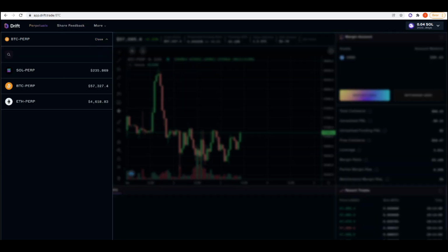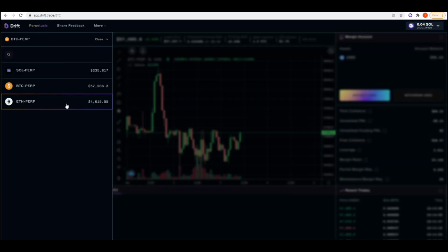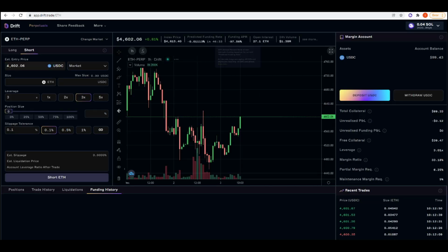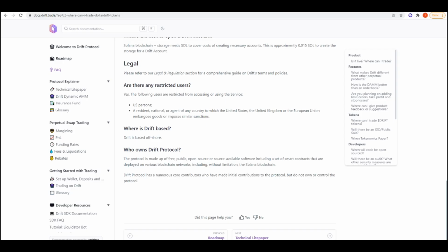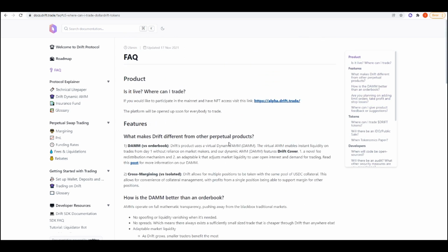So that's quite interesting. What I've noticed with Perpetual Protocol, which is a very similar product but on Ethereum, is that a lot of the time, because of the virtual AMM that they use, a lot of the perpetual markets there are actually in backwardation, meaning that you get paid to go long them. So it's actually quite interesting how this works, and it contrasts well to Mango Markets, and I'll talk about that more in a bit. So let's take a look at the frequently asked questions. Hopefully I'll be able to shine a little bit more light on this.